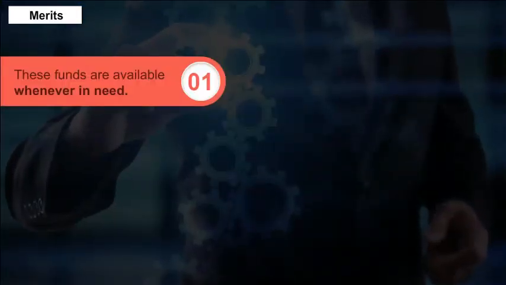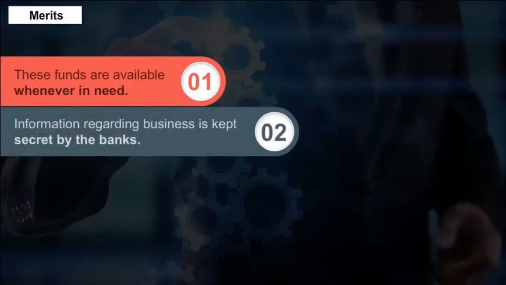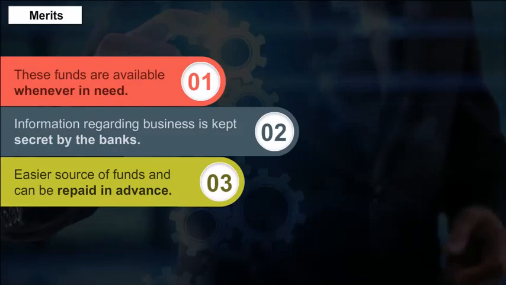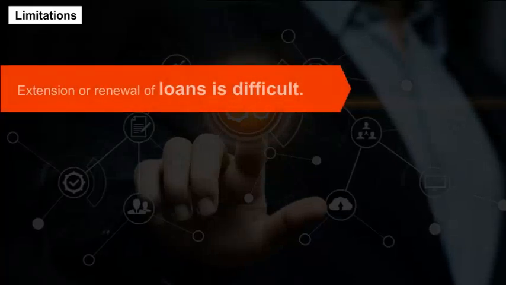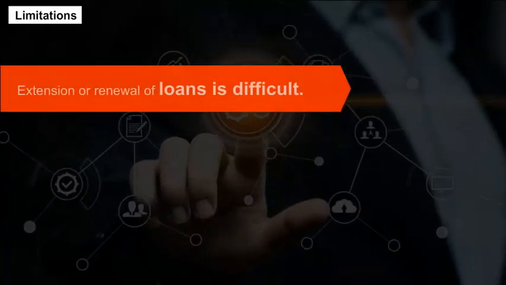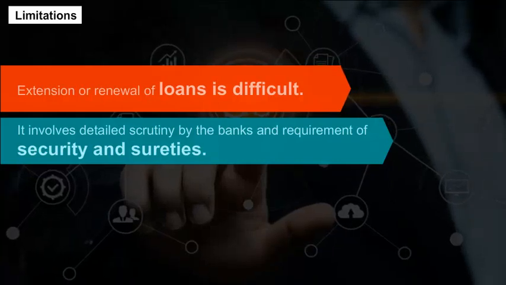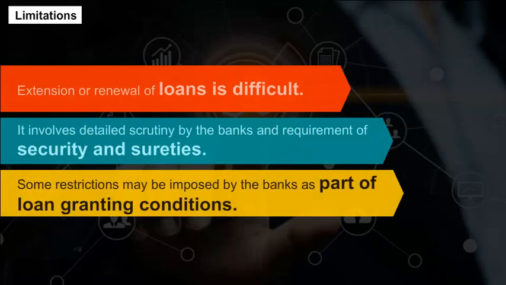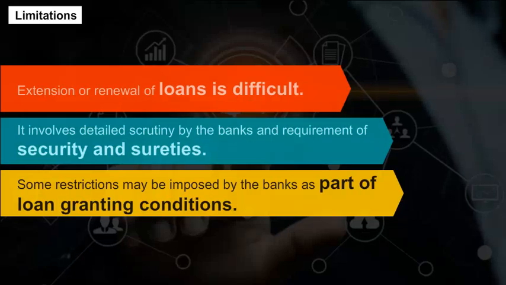Merits: these funds are available whenever in need. Information regarding business is kept secret by the banks. Easier source of funds and can be repaid in advance. Limitations: extension or renewal of loan is difficult. It involves detailed scrutiny by the banks and requirement of security and securities. Some restrictions may be imposed by the banks as part of loan granting conditions.